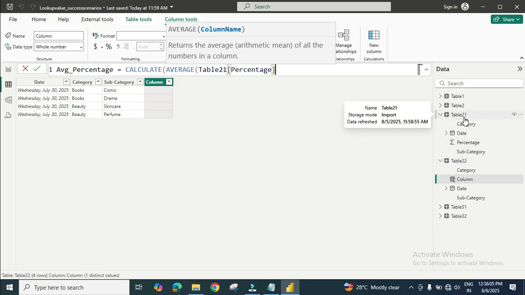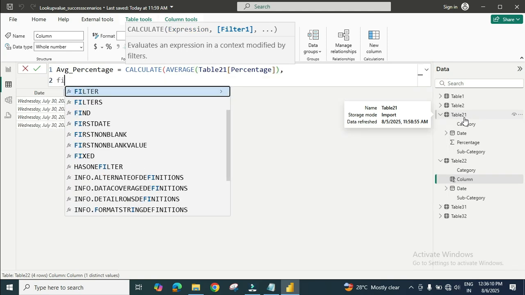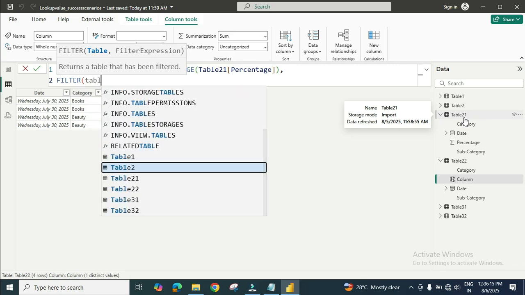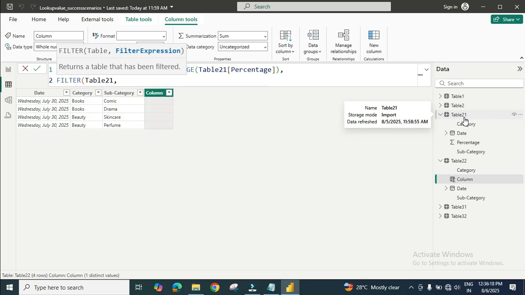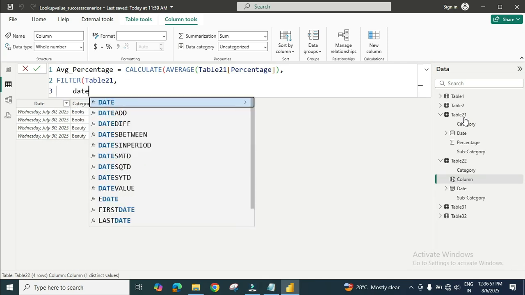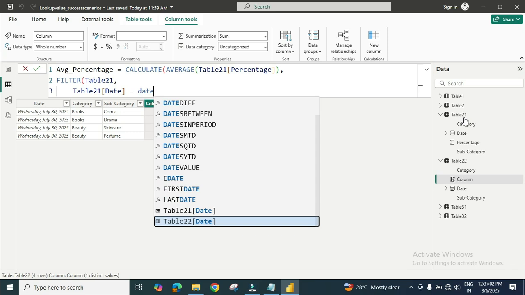So select the column, close the bracket, then use the FILTER function, and the table is table 21. Then what is the expression? The expression is date from table 21 equal to date from table 22.